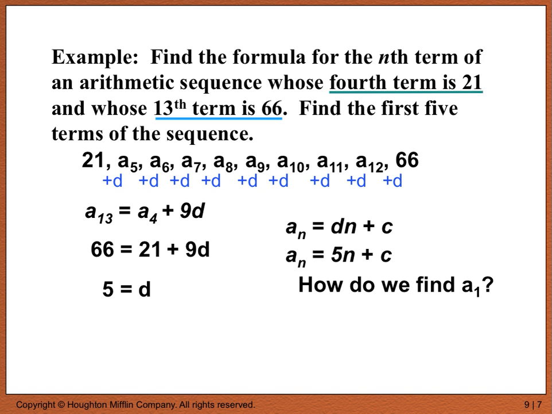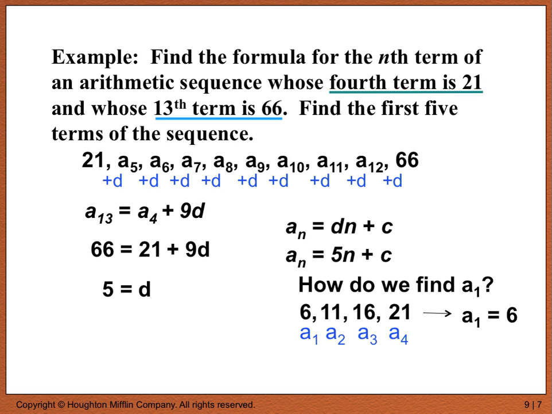Okay, so to figure out a1, it's simple. There are again 2 ways. One's kind of longer, one's kind of shorter. If we want to do it the somewhat longer way, I can just fill in 21. I know that that's a4, and then I go backwards. All right, if that's a sub 4, well, the 3rd term is 16, a sub 3, because that would be subtracting the common difference since I'm going backwards. And then the 2nd term must be 11, because that's 16 minus 5 is 11. And then the 1st term must be 6. Okay, I just go backwards from the 4th term to the 1st, and using the common difference I find that it's 6.